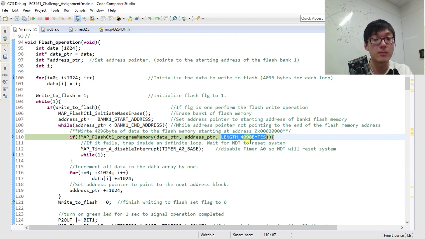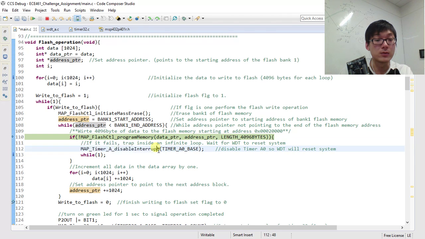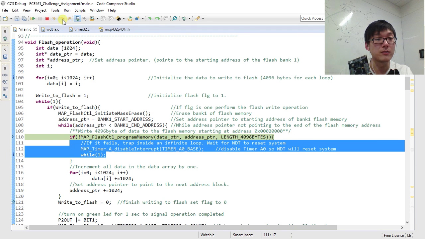So I'm writing 4 kilobytes of data from the data pointer to the beginning address. In this code, we trap the program if the write fails, and we disable timer A0, which will cause the watchdog timer to reset. But I've never seen it happen yet.